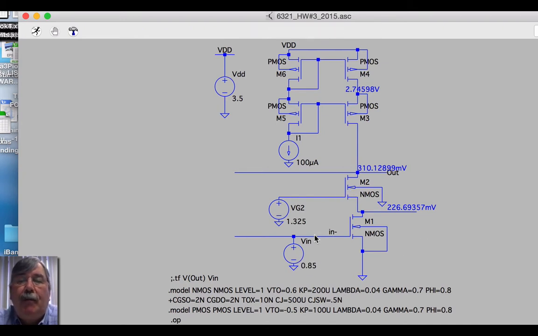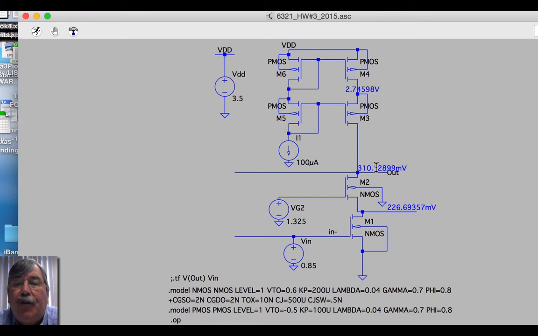If you've done the problem, which I hope you have if you're watching this, you know that the nominal value of Vn that is approximately the required value to get all the transistors to be active is about 0.85. But one of the mistakes that people frequently make is that if you put that number into a high gain amplifier, the probability is extremely high that the transistors will not all operate correctly, because the gain from this input to this output node is so high that, with this choice not done with extreme care, this voltage will either be too low or too high.